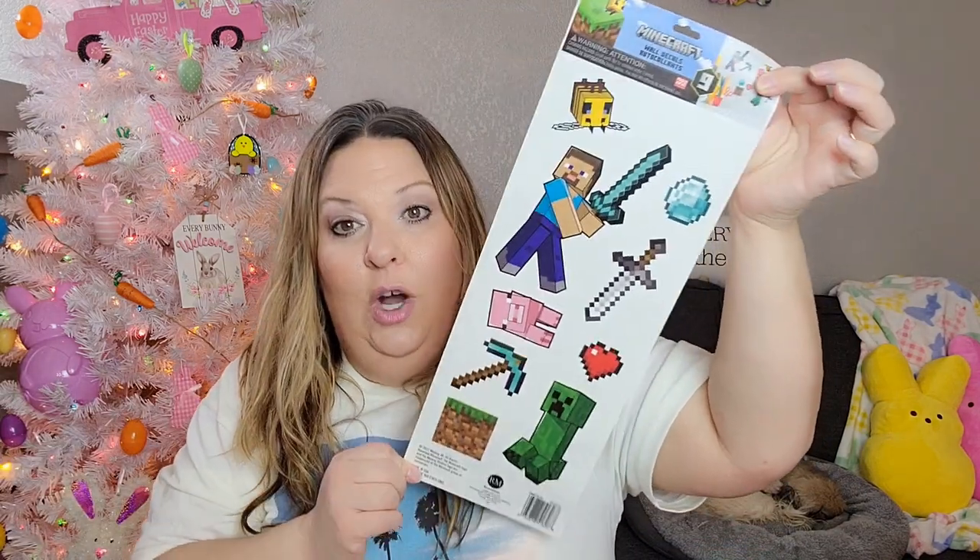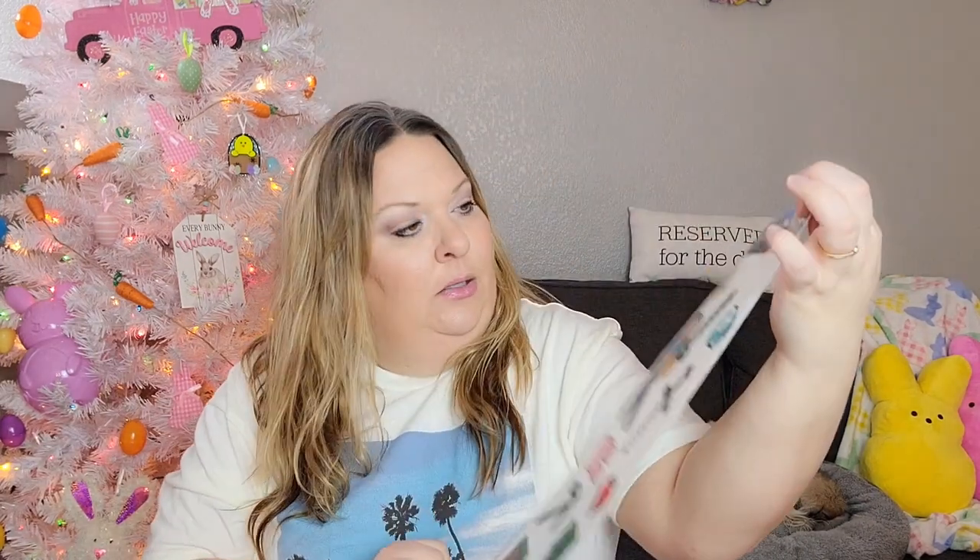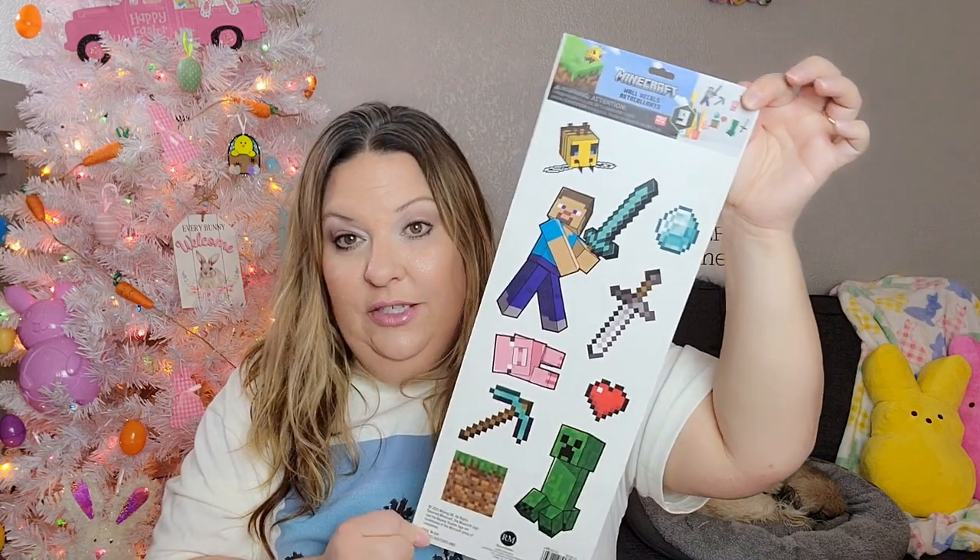I also found new Minecraft wall stickers — they come with nine decals and have some cute little Minecraft things. I never found the Minecraft blind boxes, but this is going in the gamer basket along with a Minecraft cup. For the Star Wars basket, I picked up two comics because I couldn't remember which ones I already had. I'll donate the duplicate. By picking these up I'll have all four in the Star Wars basket, which made me excited. For the imaginary play basket, I wanted to include a baking sticker book — it has sticker pages and scenes to add them to. Sticker book, imaginary play, baking — it all seemed to fit.